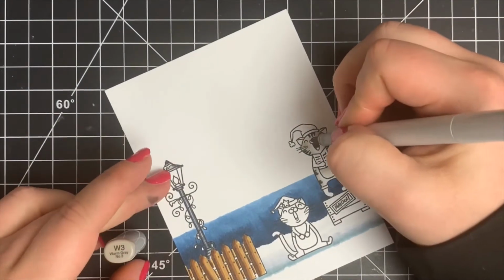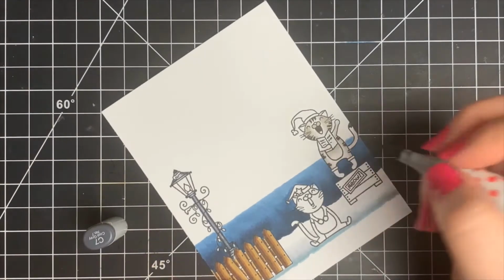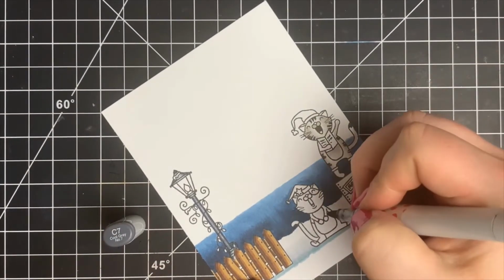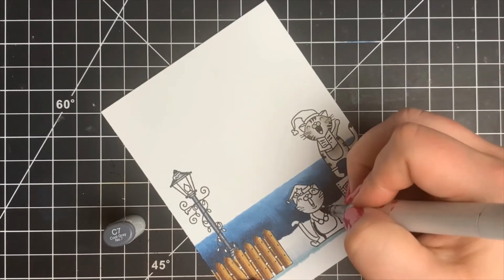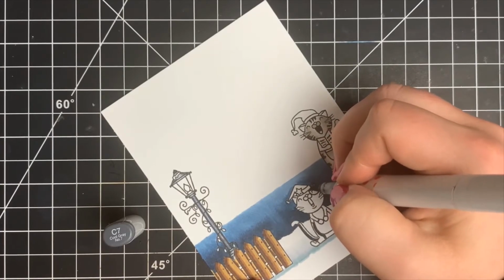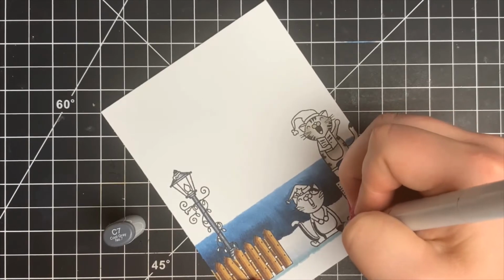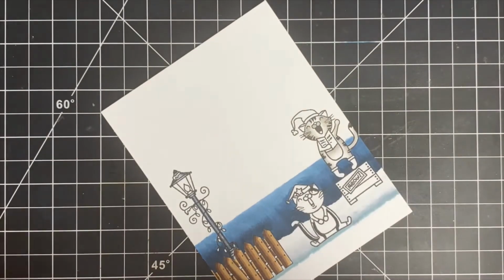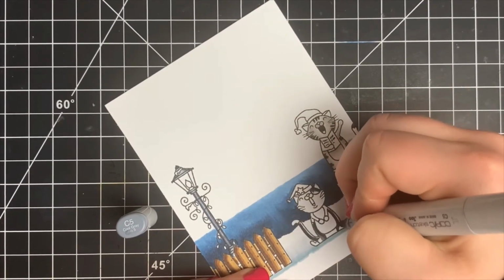And now for this next cat, he is not a tabby cat. He has some spots on him. So I'm going to make him a black and white cat. And I'm going to be bringing out some C markers this time. And again, I'm going to use the C7, which is super dark, for the black spots. Now, he only has that one on his body, but I'm going to create my own on the other side as well. The thing about using such dark colors, you can kind of create your own pattern, especially when it comes to animals and cats and things like that. So I'm going to add a few more spots to him than the image actually has.